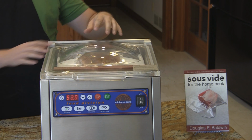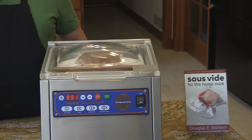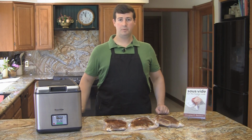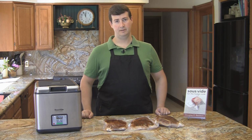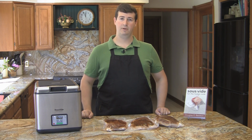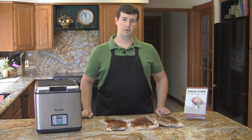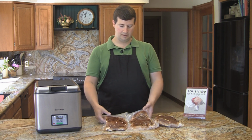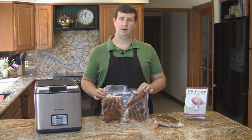Chamber-style vacuum sealers work by removing all the air from the chamber, then sealing the bag, and then letting the air back in. This allows for a much stronger vacuum. The only problem with chamber vacuum sealers is that they're much more expensive than clamp-style vacuum sealers. This is because they have to withstand the force of atmosphere, which doesn't seem like a lot until you realize that it's 14 pounds per square inch. But as you can see, both the clamp-style and the chamber-style both remove enough air to allow for efficient heat transfer from the water bath to the meat.